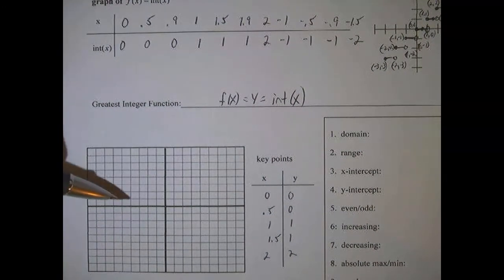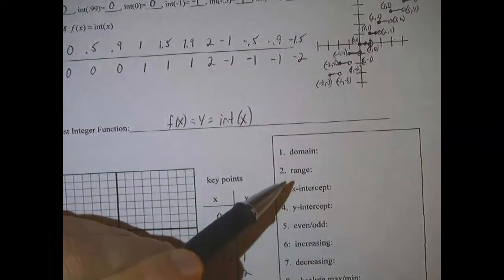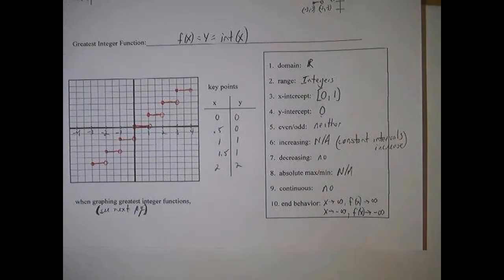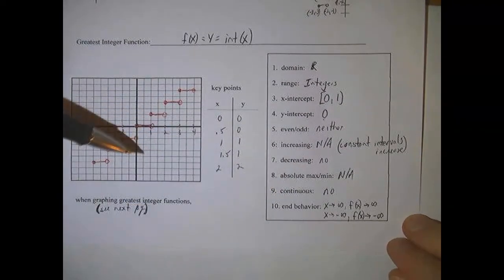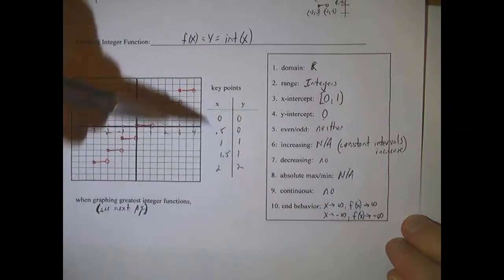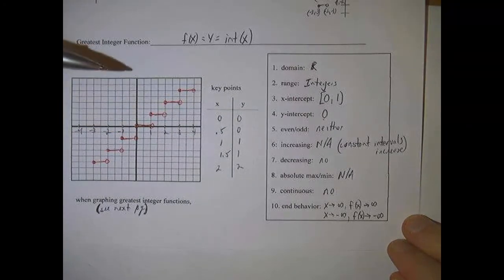So I'm going to plot it, and then we'll look at it. You can look at it from up here, see if you can go through these, and then we'll talk about them when we have them all filled out. Okay, so there you see the properties, and they're kind of weird for greatest integer functions compared to most functions. It's kind of hard to describe some of these. Like, for example, is it increasing? Well, it is going up, but they're really constant intervals. Every interval is constant. So there's not really an interval where the function is increasing or decreasing, but it's definitely not decreasing anywhere.